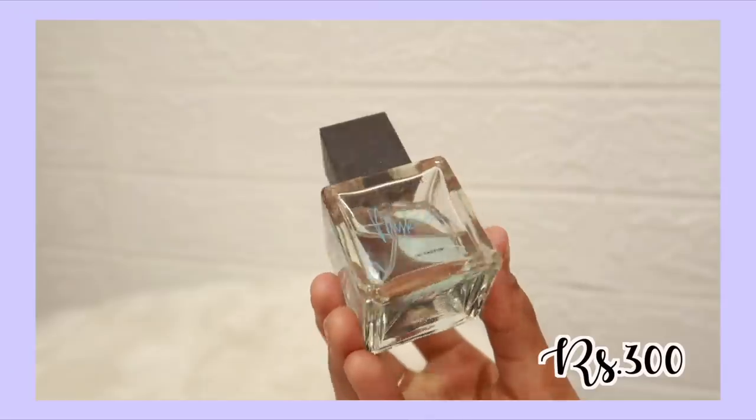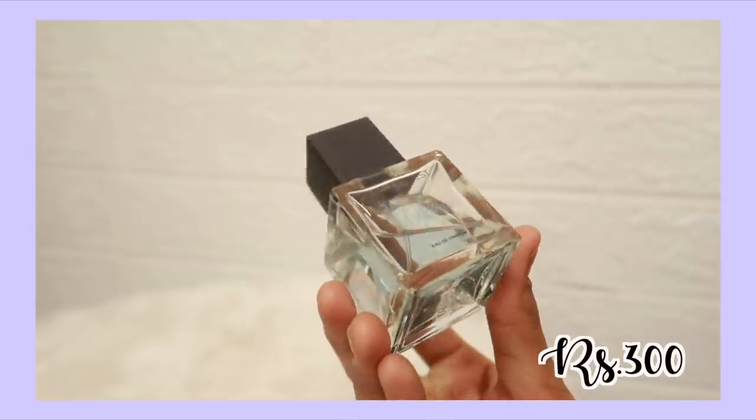The last product — the 30th — is a perfume. I had to include a perfume. This is by Westside and it's called Mykonos. The name alone sold it to me, but even the fragrance is very fresh. It's not a very typical sweet fragrance — it's fresh, very aqua. You can use it during the day and it lasts a pretty decent amount of time.